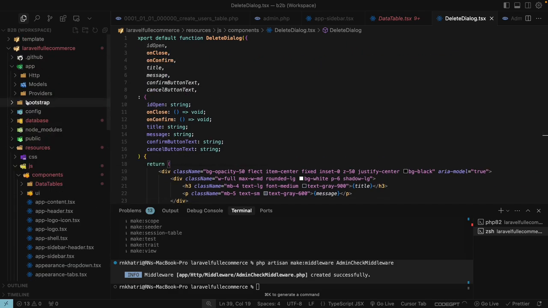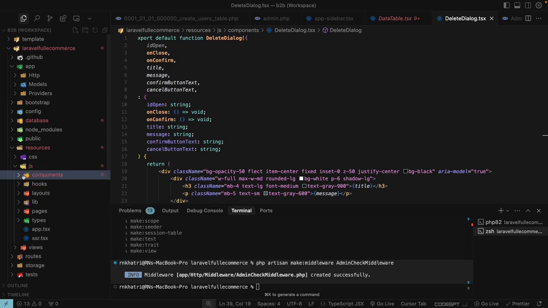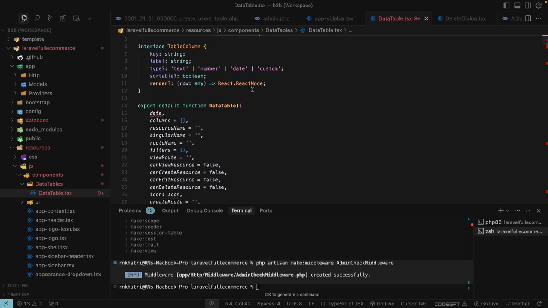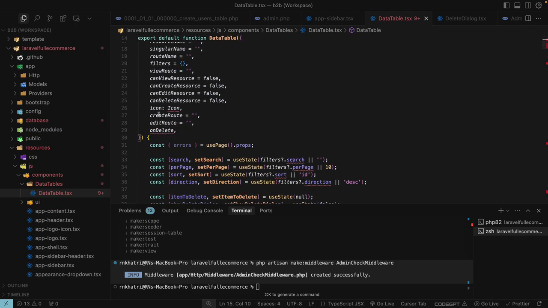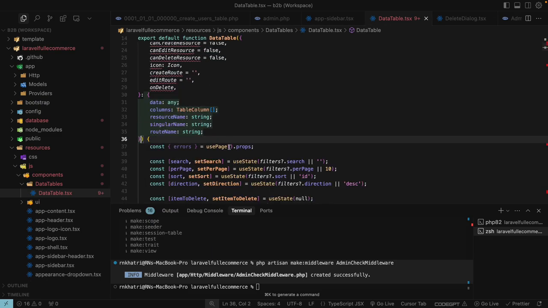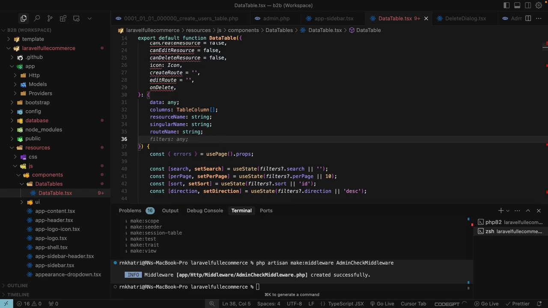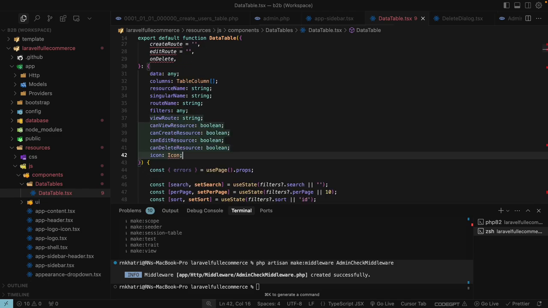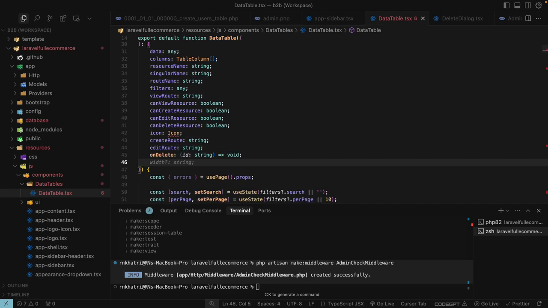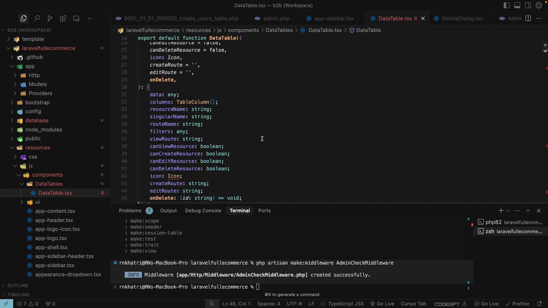Okay, and then go to the table component, let's import the delete dialog. Okay, and this one also needs the type defined.